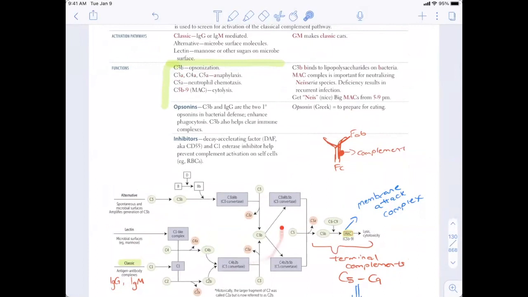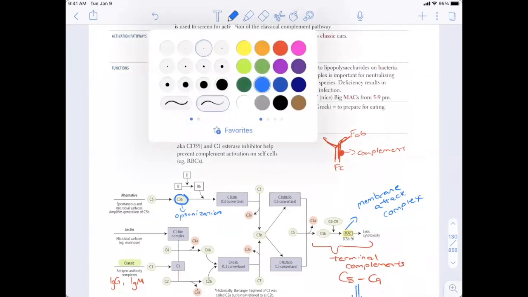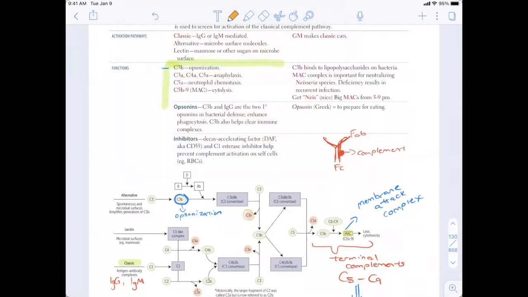So as I go along the way, if I get to a point where somehow, some way, I end up making a C3b, okay? The C3b has one function that it helps with, and that's what? Opsonization of bacteria or anything that is opsonized. Okay, so C3b will help you do that. And your C3a, C4a, and C5a, those are your anaphylactic complements. That's all you need to know. Don't lose sleep trying to figure out where exactly you make C3a, where exactly you make C4a, right? So the most important thing to remember is the function of these three is anaphylaxis.